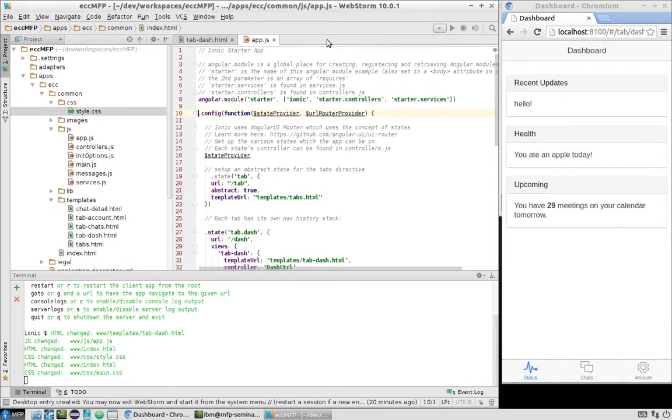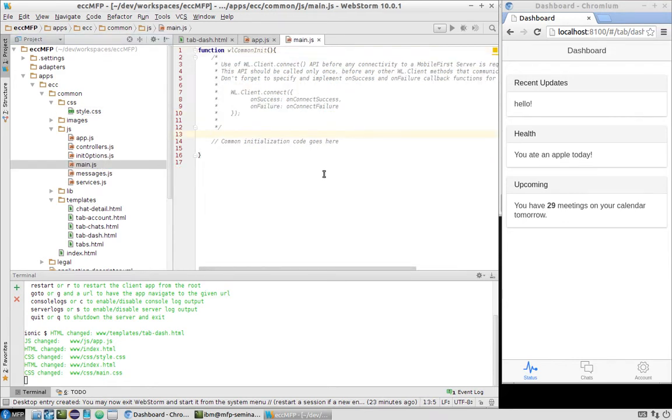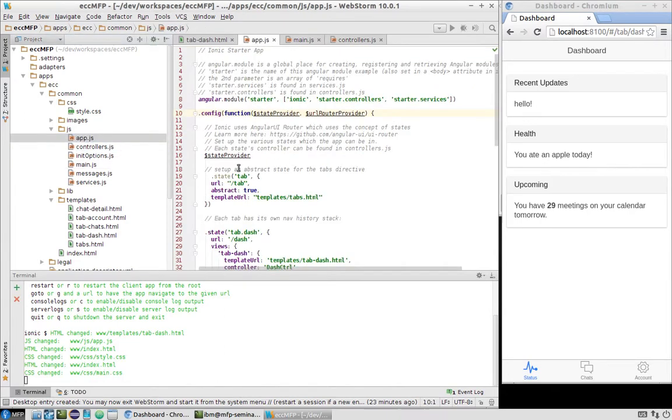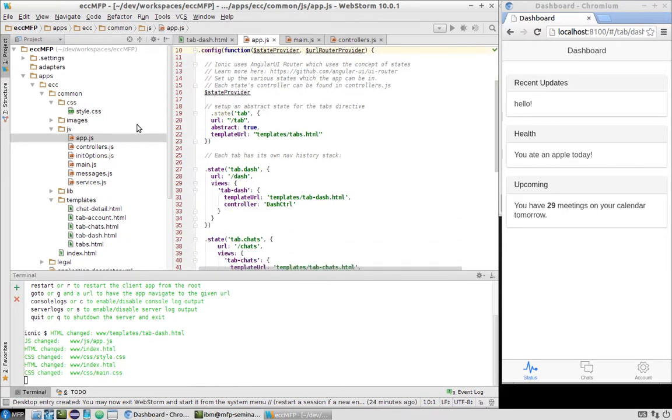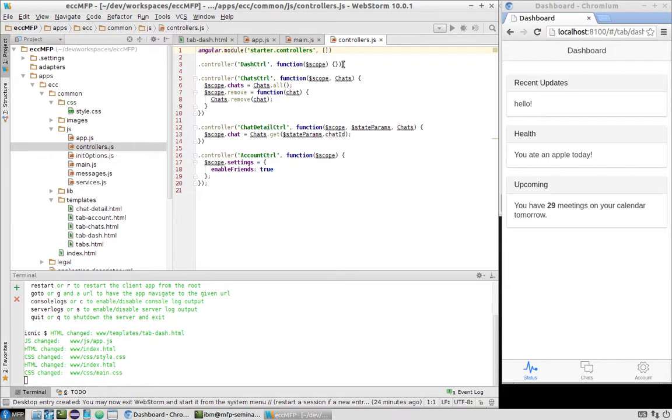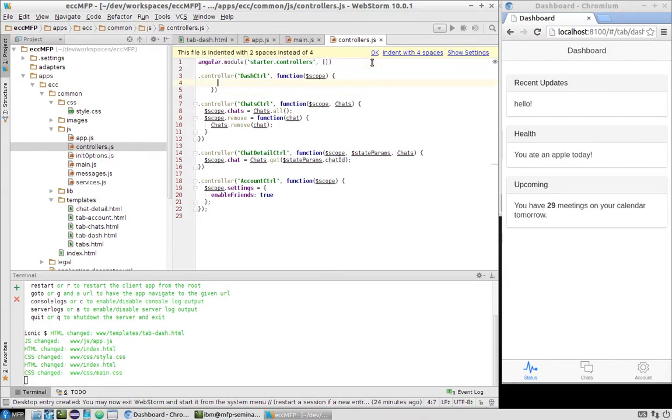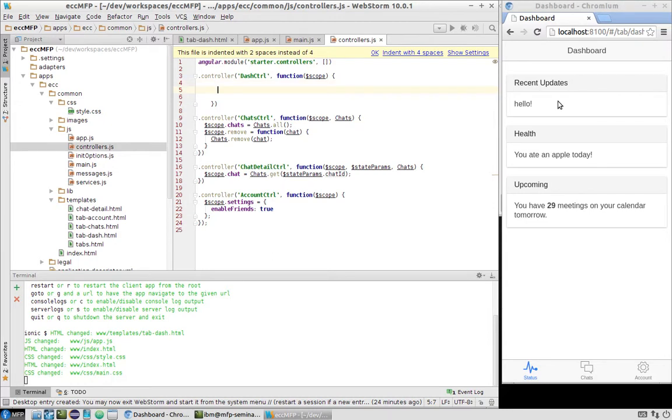Yeah, just like this. Next step for us will be to work with main.js. And here we will need to make sure that our app will be using any server connectivity after initial init. So, I mean, after the connection with the server will be established, and we will do it the same way as we did it in previous lab series. So inside the controllers, and first controller that we will launch in our case will be dash. So of course we will rename it later, but for now let's just use this name. So inside this dash controller we will do the following.